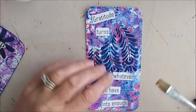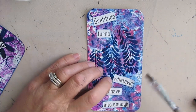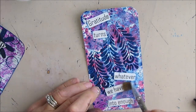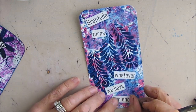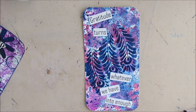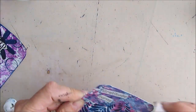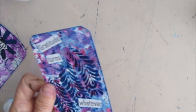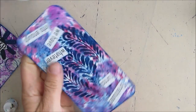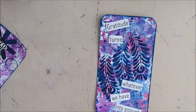Now, if you want to do 2 different backgrounds or 3 with the smooshing, you can. You could do just one if you want. Play it however you do it. I had these backgrounds done, so I ended up finishing all 3 of them. So I probably will end up doing 33 now, but I just figured, might as well finish them off, show a little bit of how to finish different ways you can use that smooshed background.